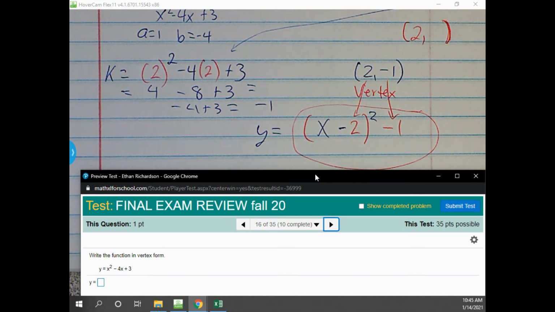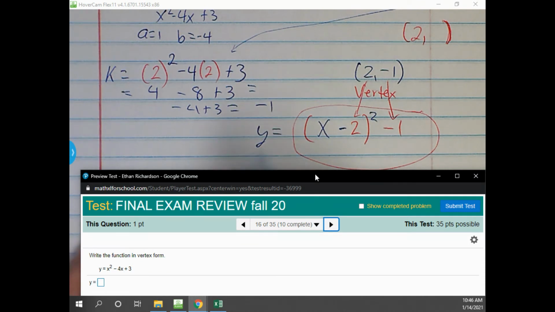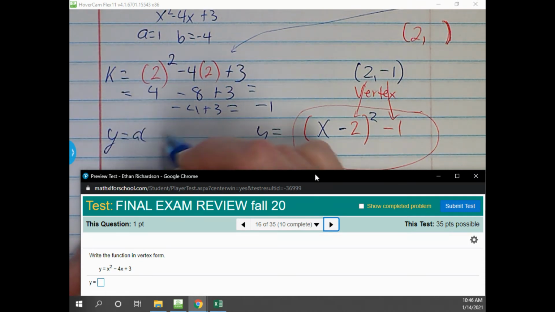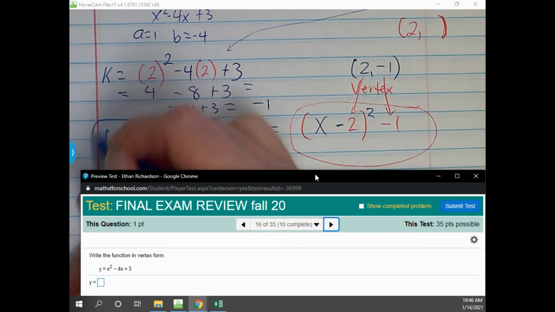That would be the final answer that we're looking for there. So you've got to find the vertex first, and then once you've got the vertex, the first number goes on the inside of the parentheses, and you change the sign of it. The second number goes on the outside of the parentheses, and you do not change the sign of that one. So just be careful on that one, because a lot of times people will get the vertex and go, oh, I got it. And then you got to go back and read it, but we're writing it in vertex form. So once you get the vertex, you got to plug it back into that equation. That's the vertex form that you have to do.